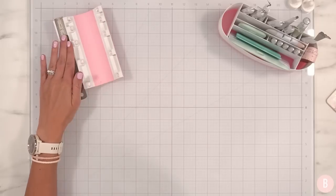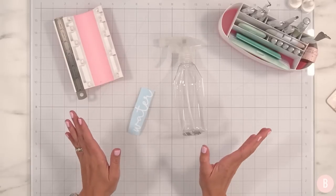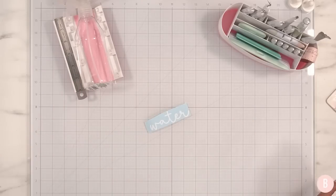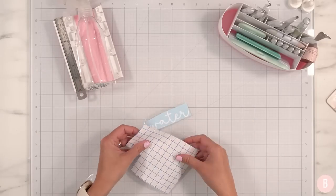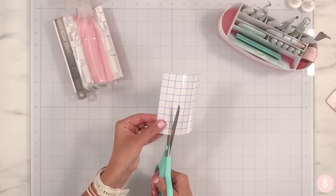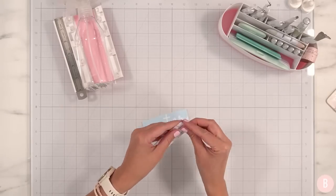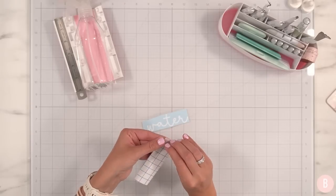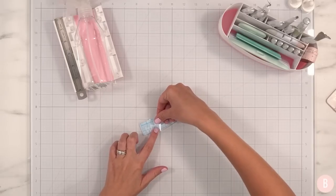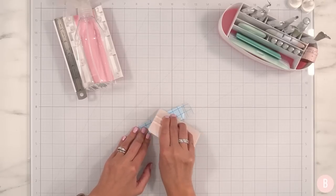Okay, so I'm gonna bring in my little cup cradle for this next one. I found a little spray bottle at Dollar Tree. I know you're thinking, what does a spray bottle have to do with back to school? Well, I have a little carry bin for my kiddos for their hair supplies, and I absolutely love having a little spray bottle as well, because no matter where we are, whether we're rushing out the door, we're in the kitchen, we're in the dining room, wherever we are, I can wet down their hair real quick, put a cute little bow in, and we're good to go. So I thought it would be nice to have a little refreshed spray bottle. That way we are ready for those morning hairdos from Mama Hairstylist.